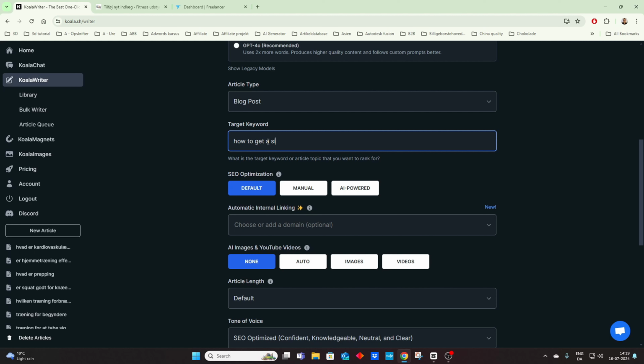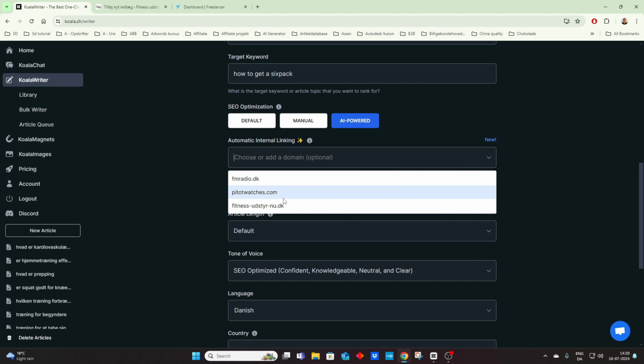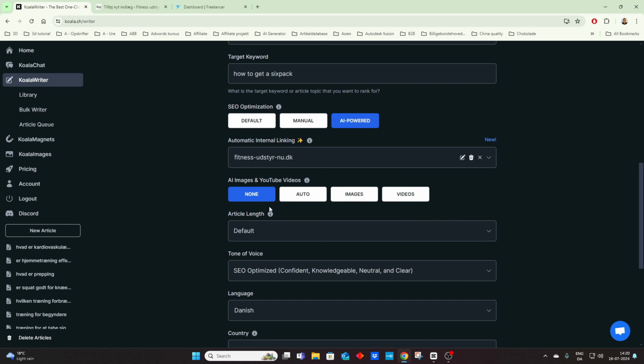Okay. Then I'm going to go down here and I want to use that AI-powered function that helps me generate my text for Google. And then I'm going to put in my domain. So now the text will be generated with internal linking because it's going to look at my domain for other articles that are related. That is amazing.